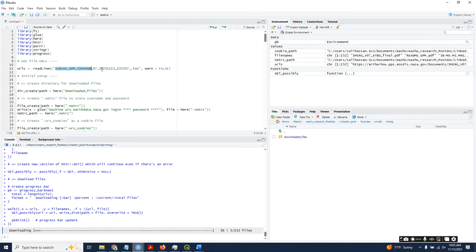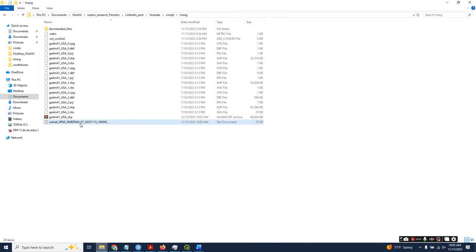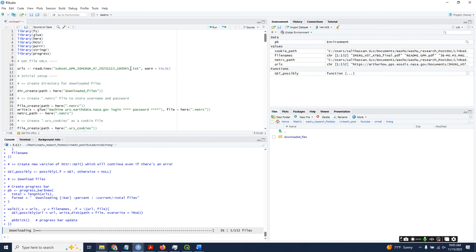After that, just replace your file name before the dot. Which file? That is the file. Okay, if for example you did not copy and paste correctly, then the file will not be downloaded.